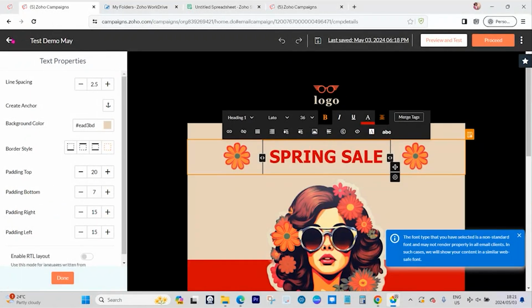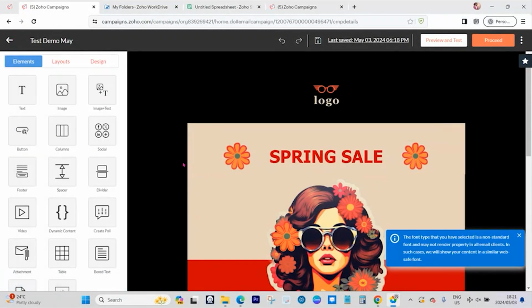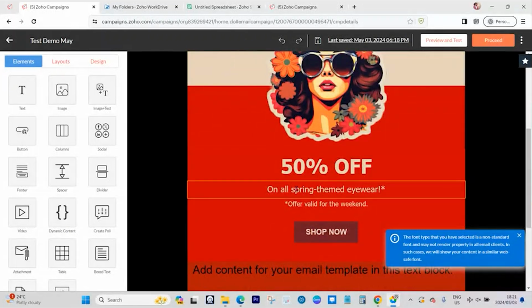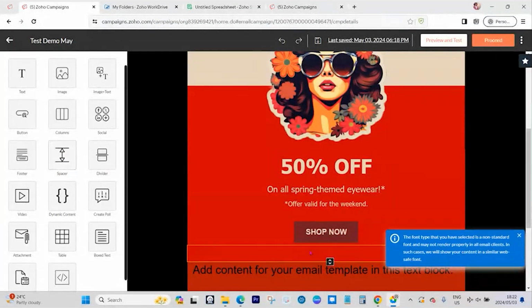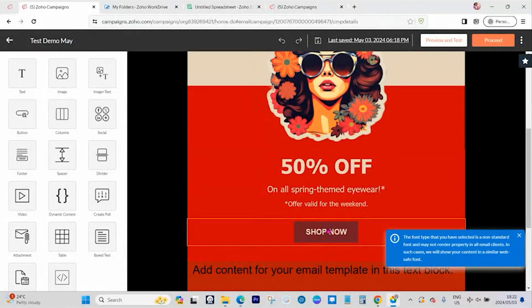Okay. And something else that's important when you're creating your email campaign is that you need to be very wary of using links in emails. Most of the time, if you use a lot of links, your email could get flagged. Yes, Zoho Campaigns does a thorough analysis of your email content and everything else to make sure that it is generally compliant with most spam blockers, if that makes sense.